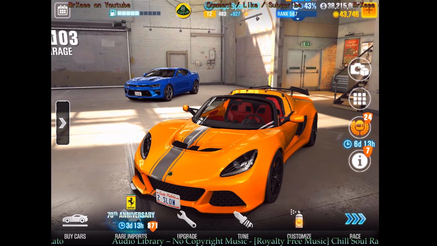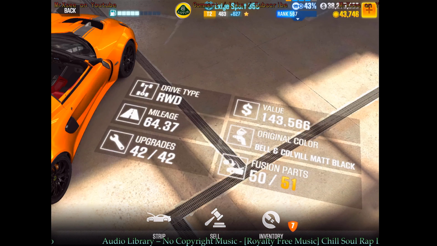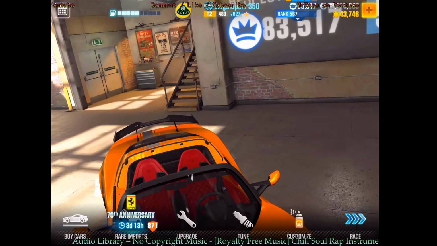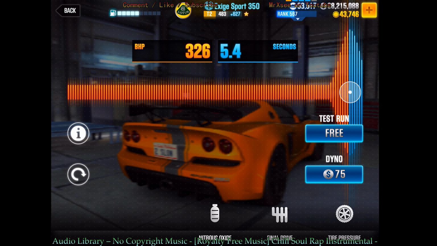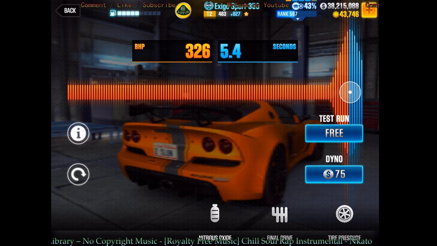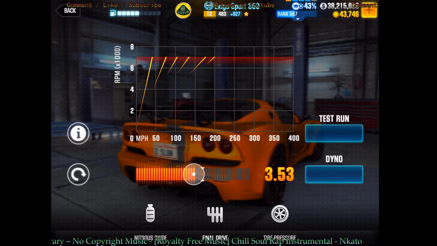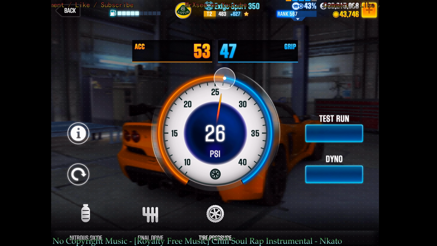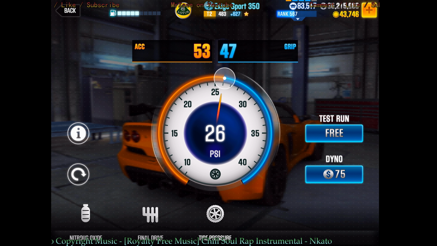Let's take a look at how I have my tier 2 Exceed Sport 350 Lotus set up. Currently, my car is sitting at 42 of 42 upgrades and 50 of 51 fusions. This is how I have my tuning set up on it. My nitrous is set up at 326 bhp at 5.4 seconds. The final drive is switched over to 3.53. And lastly, the tires are 53 for acceleration and 47 for grip.